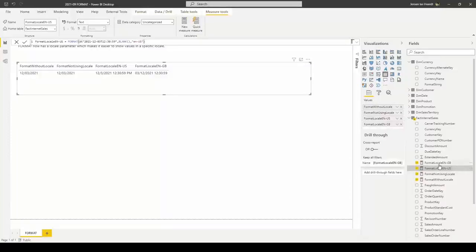Now the last column, the fourth column, if I switch the locale to en-gb for the UK, I can also specify, for example, things like general date, or just leave it blank for the format string. You'll see that that exact same string is now being formatted for what makes sense in the UK, right? The PM is gone and also the day and month have switched places. So this is really useful when you're working in international settings because it allows you to relatively easily switch the format string based on the user's locale, and you can make dynamic formatting this way.